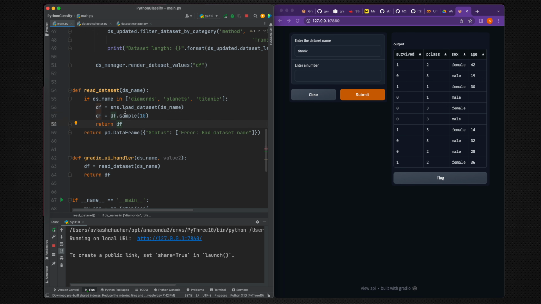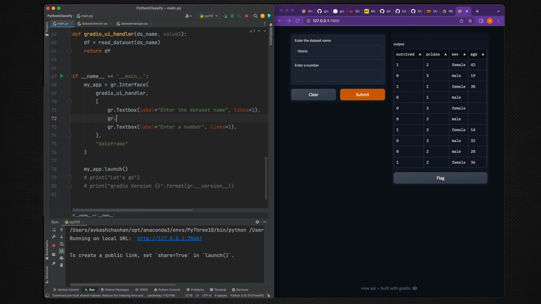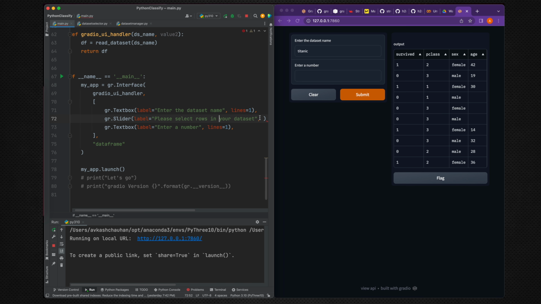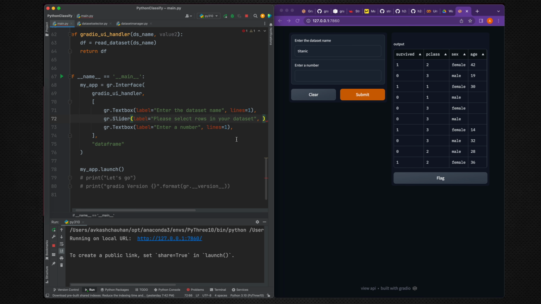Next, rather than the default of 10, we can actually use a size slider here, and that slider will set how many rows we want. So let's add the slider. In the UI, where we are adding these two lines, we can add gr.Slider, label dataset, and after the label, we need to provide the min, max, and the default value.